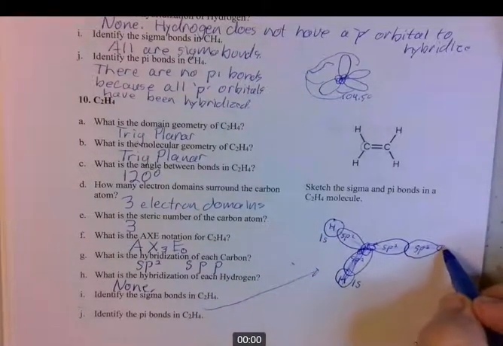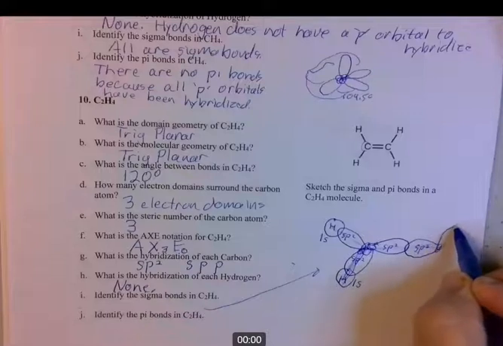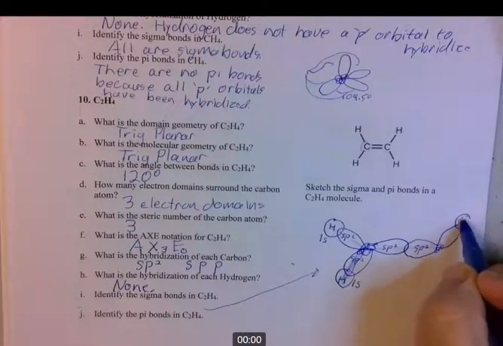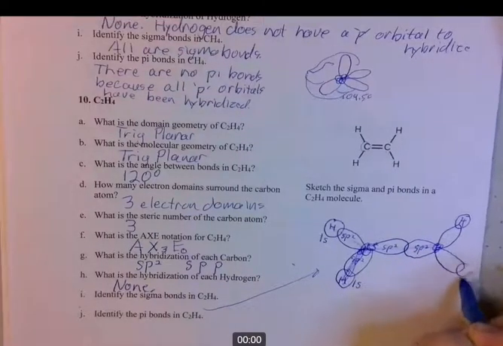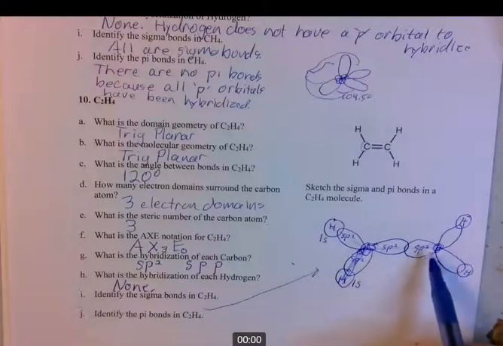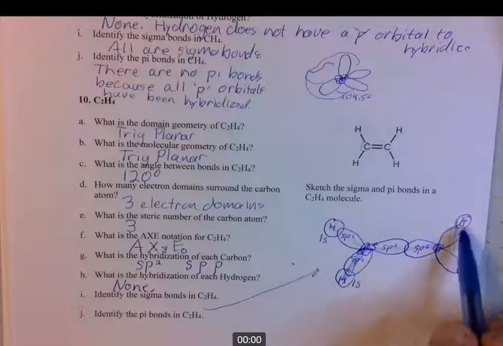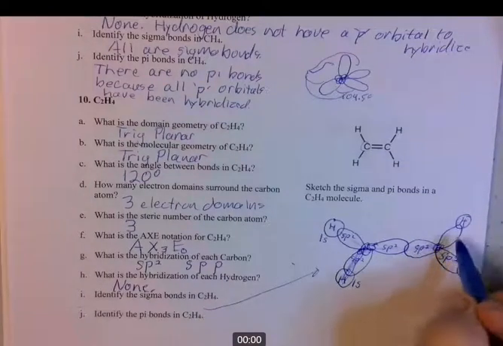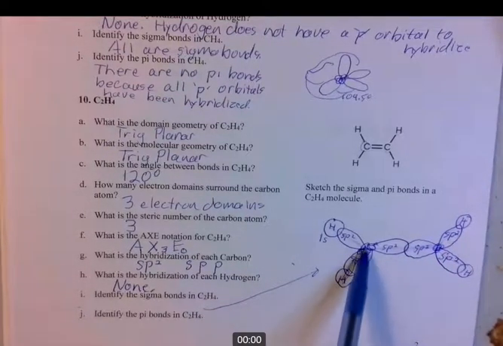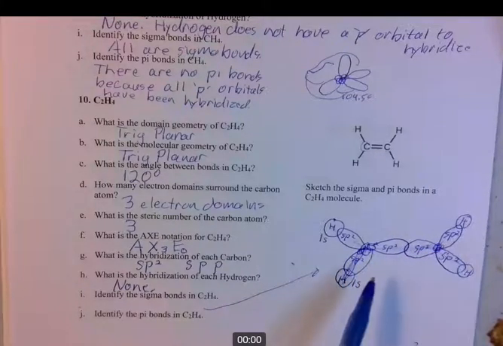Now I'm going to do the same thing I did here. I'm going to draw my bowling pin going out there like that, and it bonds with a hydrogen out here. And I'm going to draw my other bowling pin coming down here, and it's going to bond with a hydrogen down there. Again, these are sigma bonds, because they lie directly between the nuclei of two different atoms. So these are all the sigma bonds here. You've got 1, 2, 3 on this atom, and 1, 2, 3 on this carbon atom. Now, identify the pi bonds.